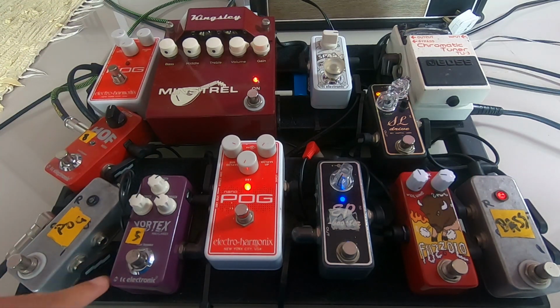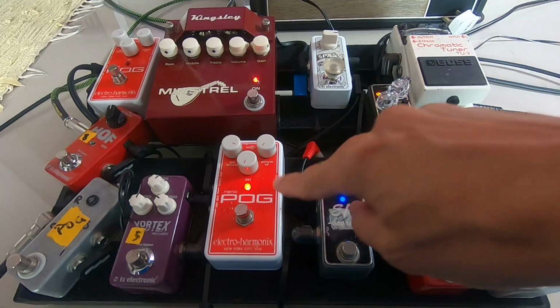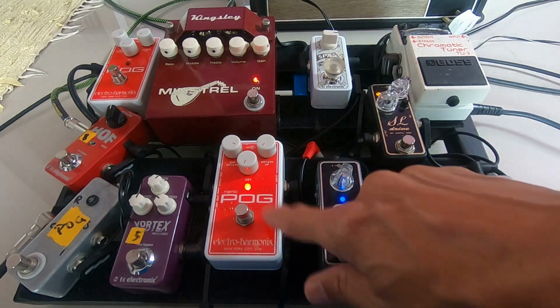It just goes into the input and it goes straight out into the bass amp, or in this case, my interface. So when this is not engaged, it just runs straight into the bass amp or my interface. When this is on, it will give me one octave down, which simulates a bass guitar.